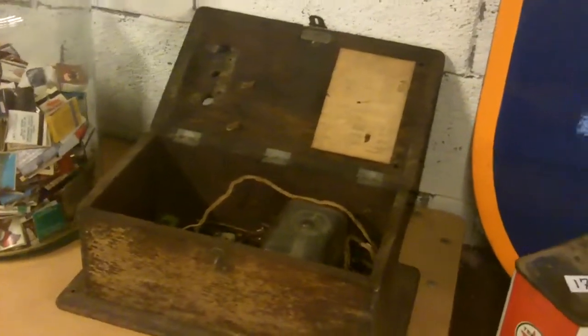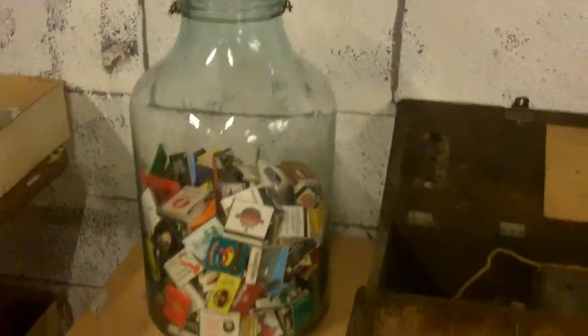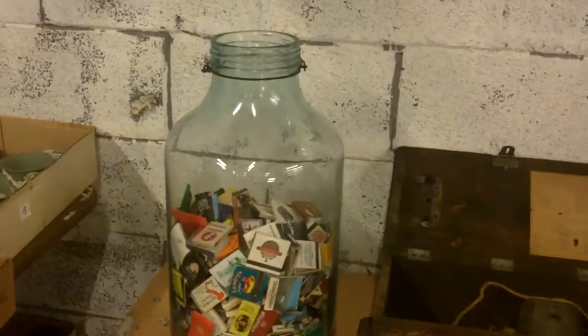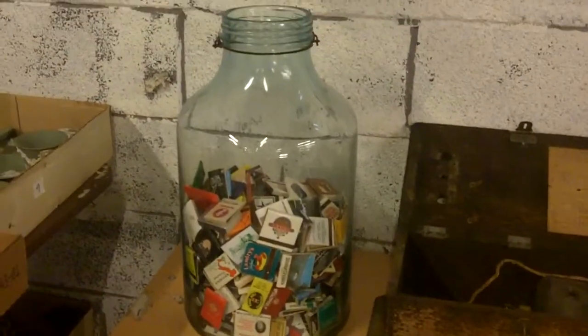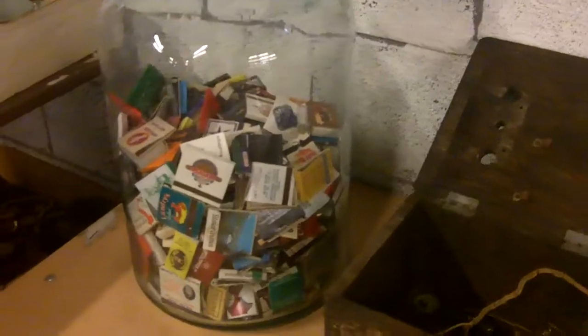And then I think I showed you that today. Jewelry. Looks like an old phone. It's got its guts in it. It even has that heavy duty glass cover over the, I don't know if that's the dialing mechanism or what, but anyway. Really neat giant jar. I'm more excited about the jar with the wire hanger than I am about a bunch of, you know, matches.